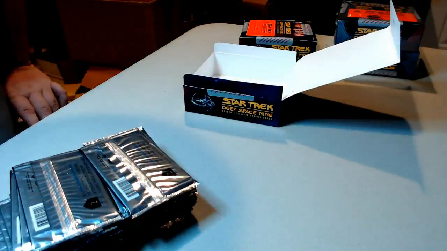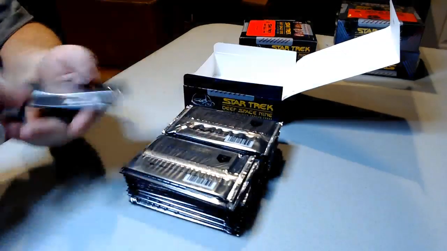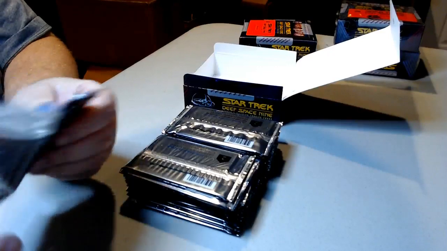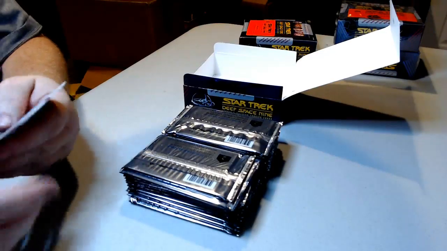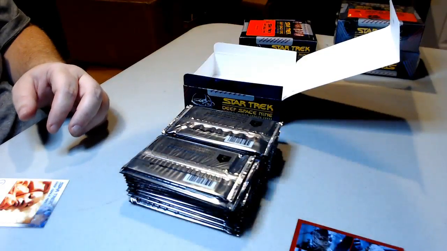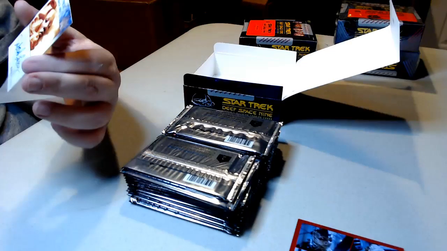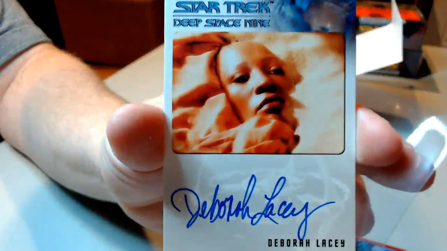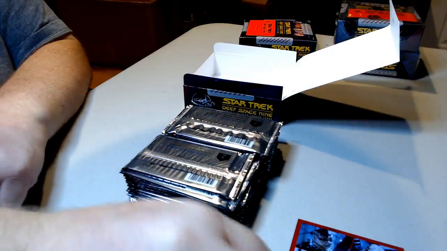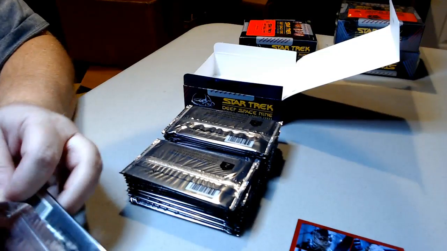I'm gonna go as quickly as I can, just because, like I said, we already know everything that's in here. I'm just excited that they finally got that stuff out, because now they're supposed to start letting us know what's in DC Superheroes and Supervillains. The Deborah Lacey. So in box A, which is what we're opening now, all the exclusives are in this box, autograph wise, and then all the other autographs are in box B.